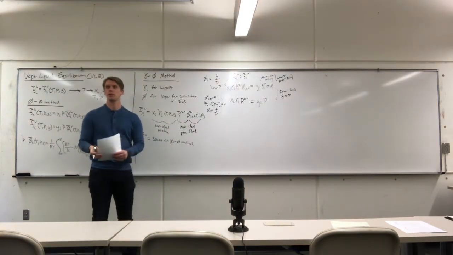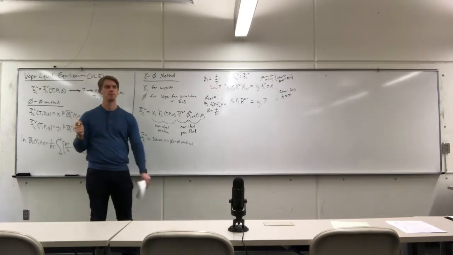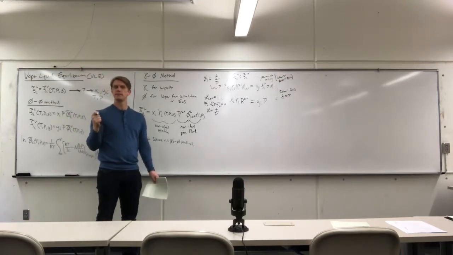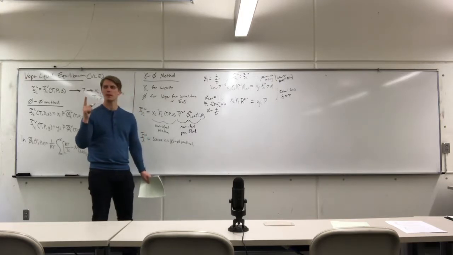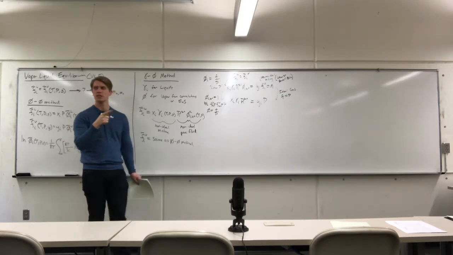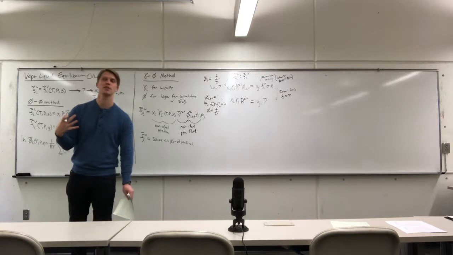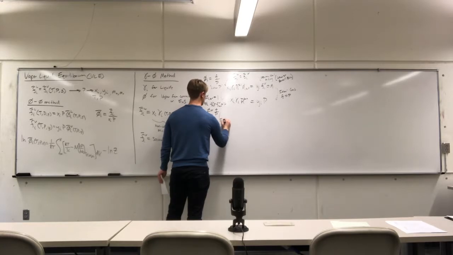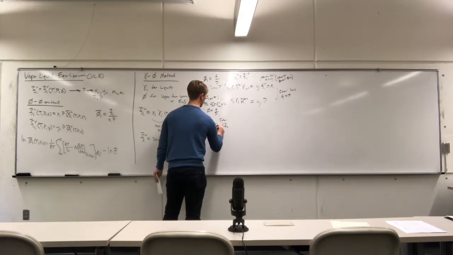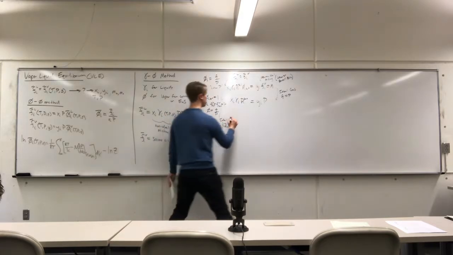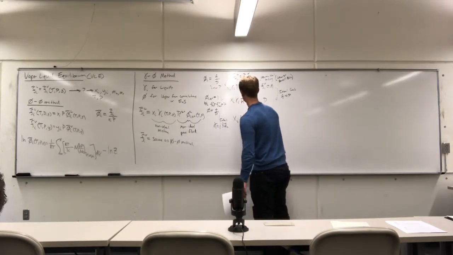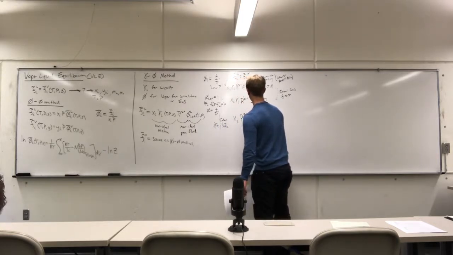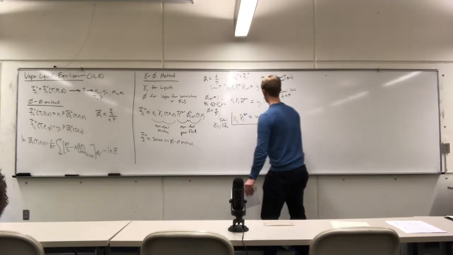Now what's the last approximation we have to use to get ourselves to Raoult's law? One term away from Raoult's law. Gamma_i needs to be one. So what is the assumption that we're invoking when the activity coefficient is equal to one? Ideal liquid mixing. So the last step is ideal liquid mixing. That means that our activity coefficient is equal to one. And we have Raoult's law.